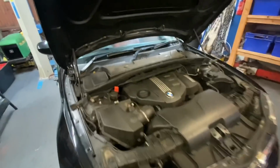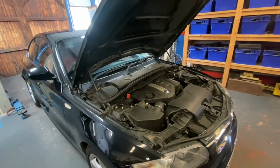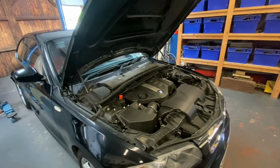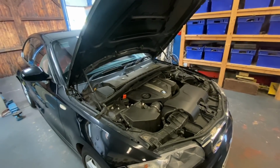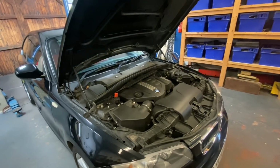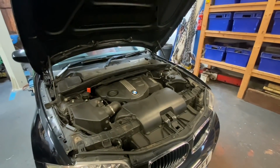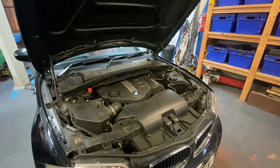So me and Chris are going to head down to Bridgend Recycling. We've got to go down there anyway. We're going to the auction and we're actually going to borrow an ECU kit for it, just temporary, to see if that solves the issue. And we've bought a good battery for it. So we need to go down there and pick that up because we know brand new, they cost a fortune. So I'll head off there now, go and get that sorted, and we'll pick up when I get back.